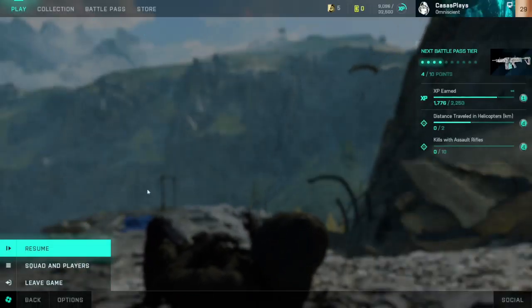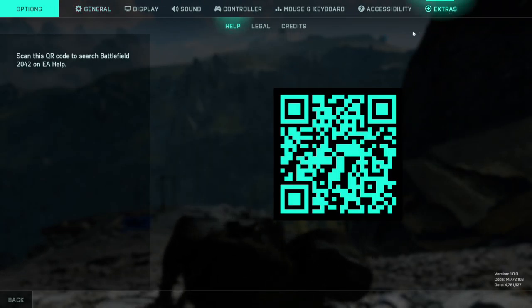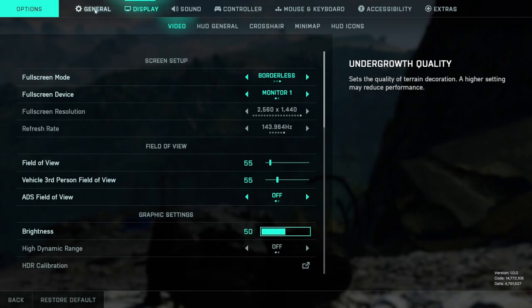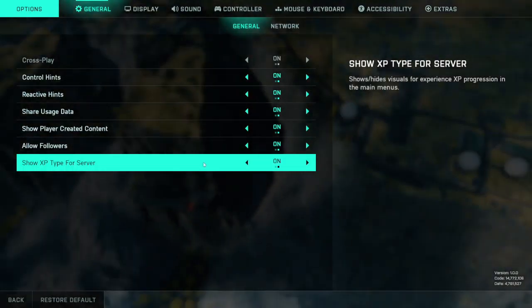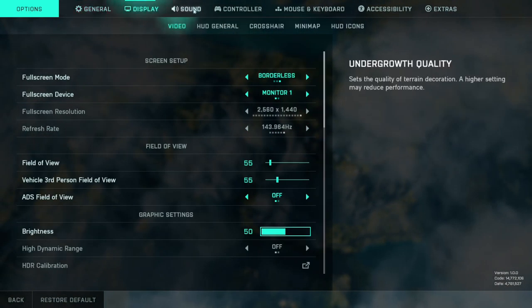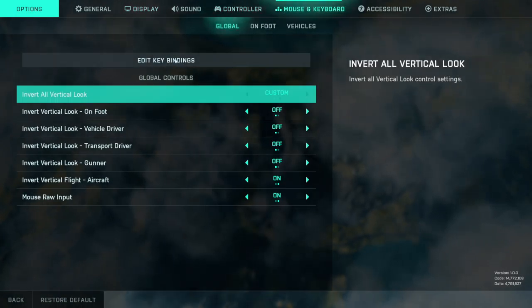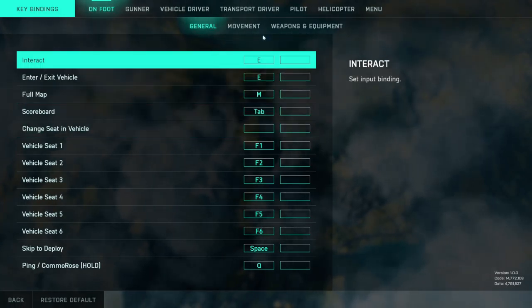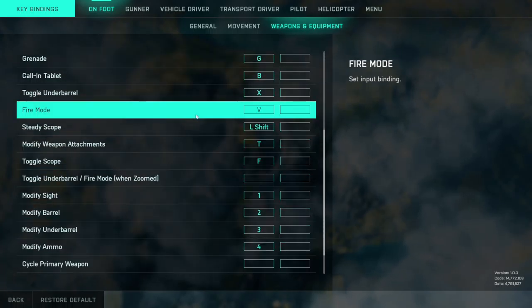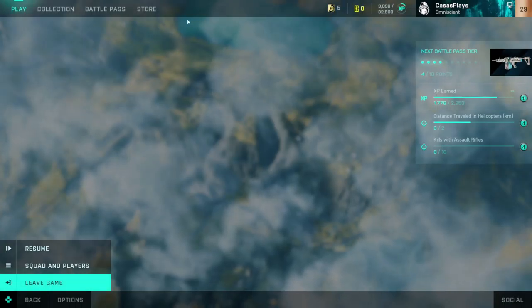I wonder... Here, I'm gonna check my options real quick. Extras. General, show XP type for servers. Yeah, so now they have an area where it actually shows the XP for the server. I wish there was a way where if you press your number 4 or your ability, it just drops it right away. You don't have to hold it in your hands and then put it down. It just lets it go instantly.